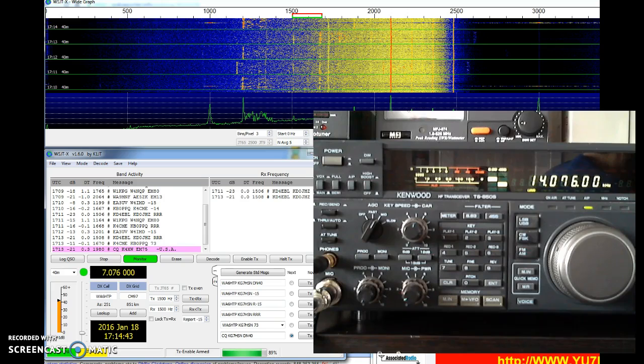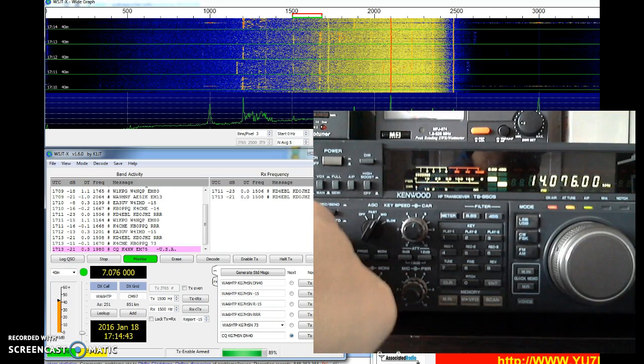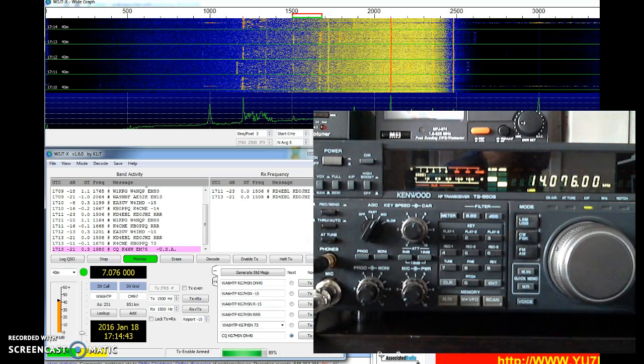The SignaLink is plugged into the mic jack, and then the phones jack also goes back into the SignaLink. The SignaLink then connects to my computer via a USB cable. You can't really see this very well, but the rig does say upper sideband right there. And I have set my auto tuner, just kind of basic regular settings. I have my mic gain and my power set very low as well. So I can go ahead and tune up, make sure things are good there. So we're ready to go there.